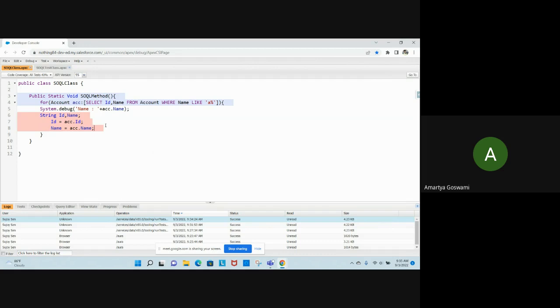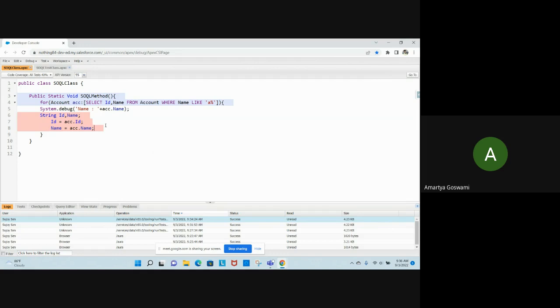There is one annotation called SeeAllData=true. SeeAllData true means whatever data is present in your system currently, it will take that and execute your test class depending on the real data of your system. But that is not suggested. There are special occasions where we do that.